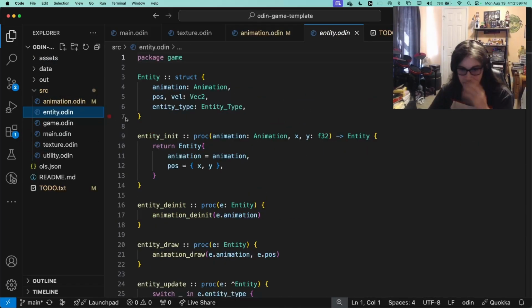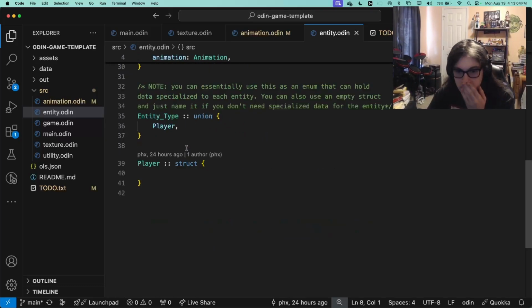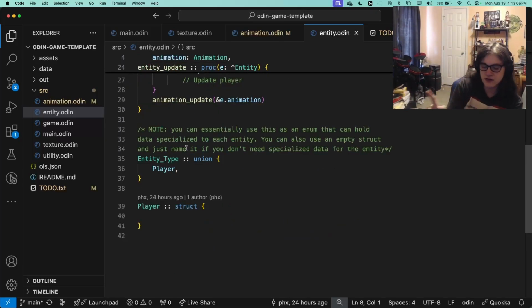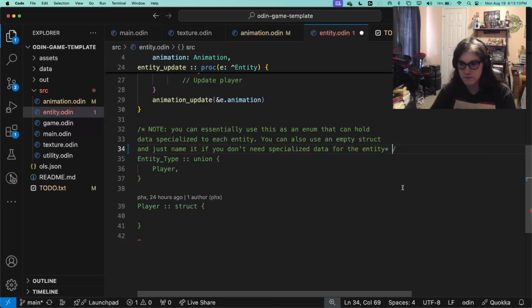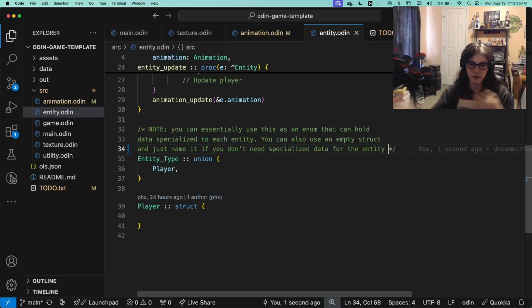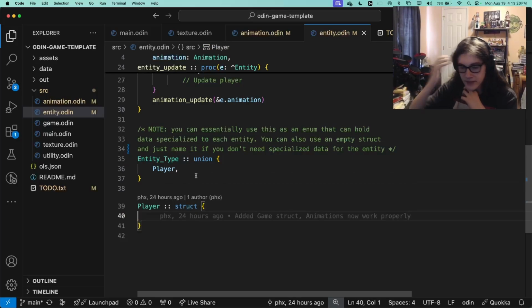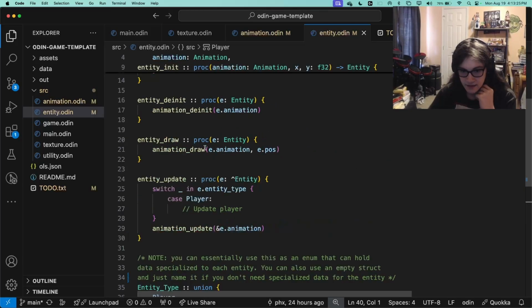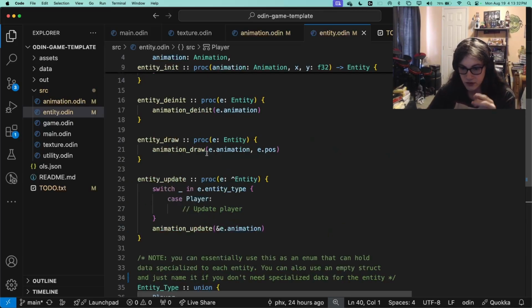And then we have entities, which just clashes all this stuff together. Something I did see from another karl-zylinski video, I'm just taking all his ideas, I guess, is rather than having an enumerator, however you want to pronounce it, for something like an entity type, he had a union with structures so that each one could contain relevant data to that entity type, which I thought was a really cool idea and a really good use of unions, so I just yoinked it for this.